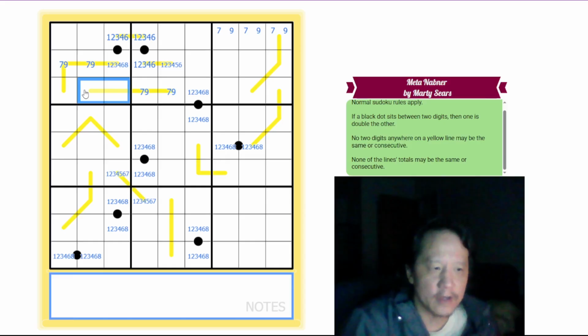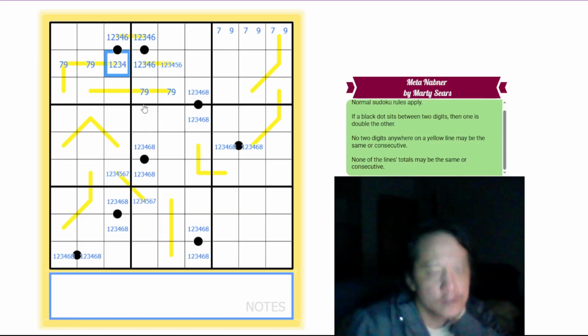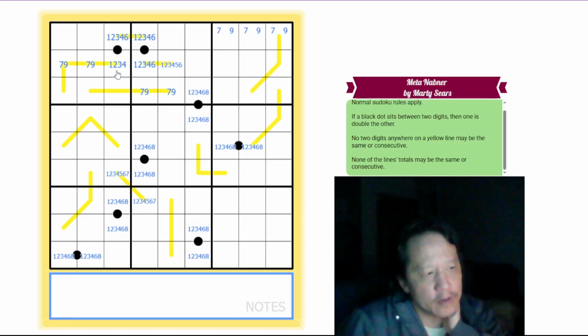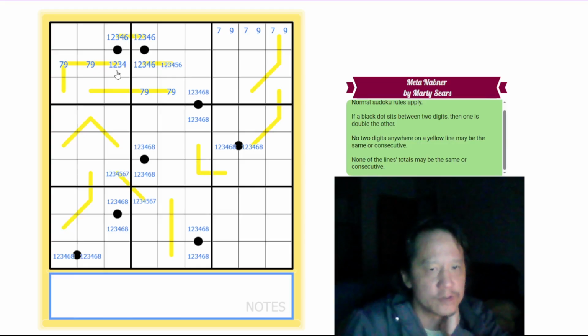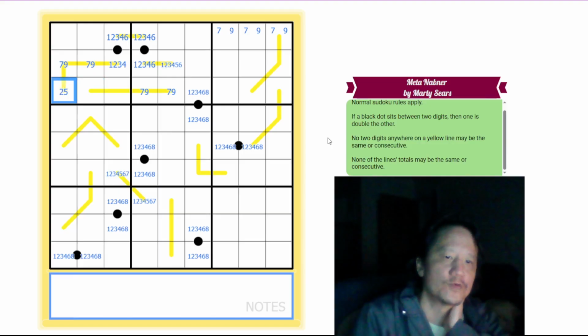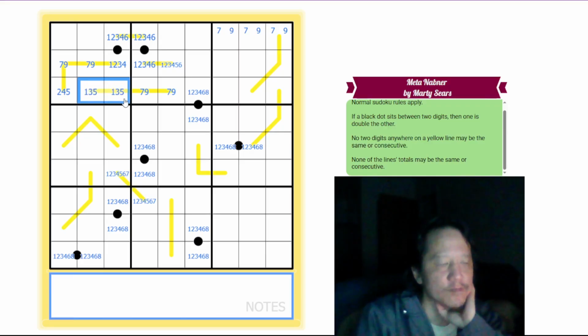So this could be 3 and 5. You cannot have 8 or 6 here. You can't have 1, I don't think. 1, 7, 9 adds up to 17 plus... Oh, you could have 5. 1 and 5. That does work. So either you have 1, 5, or 2, 4 here, or this is 3 and 5. We're not sure which. So this is either 3, 5, again, 1, 5, or 2, 4.